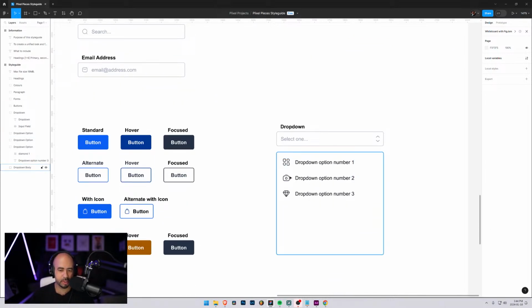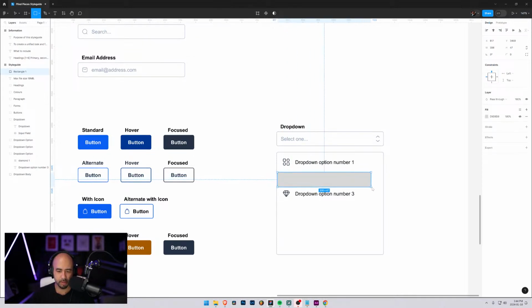So I want to showcase what this is going to look like when you hover over top of an item. So let's do that right now. Actually not in there, but just here. So this is drop down option hover.